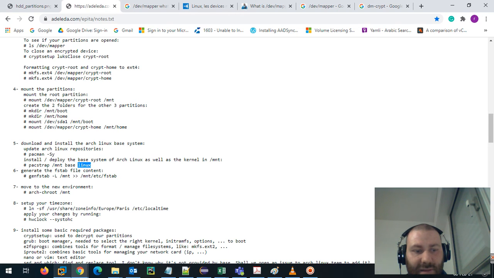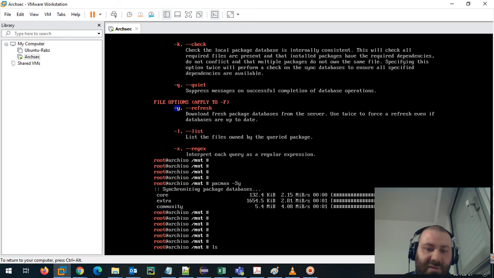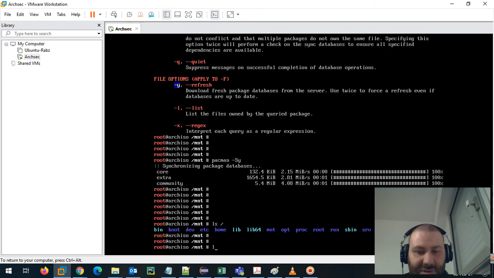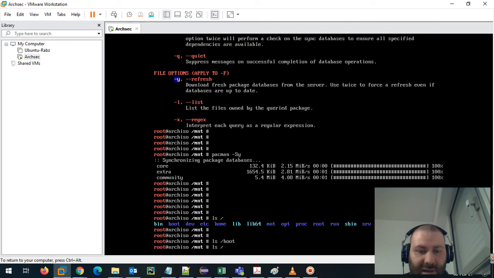What does this one mean? This one means that if you go to ls here at slash and you look at ls /boot, you have nothing.